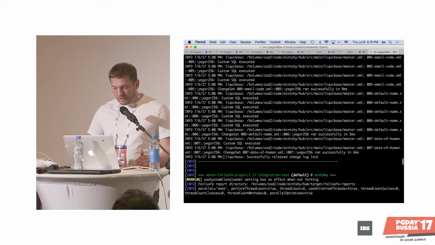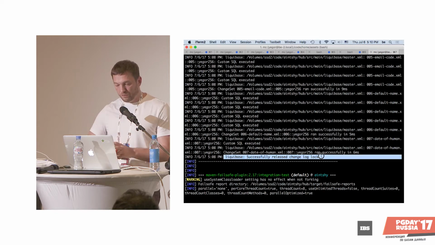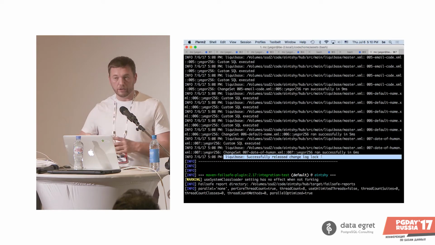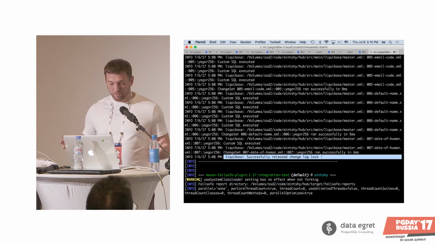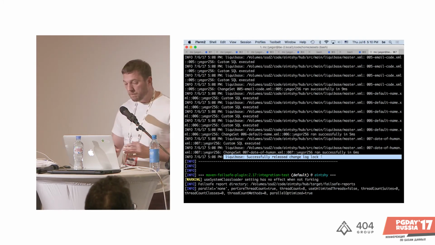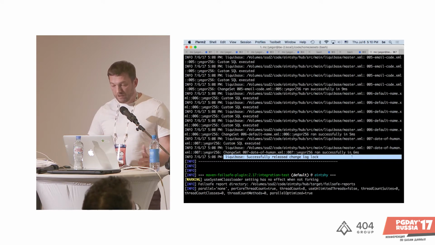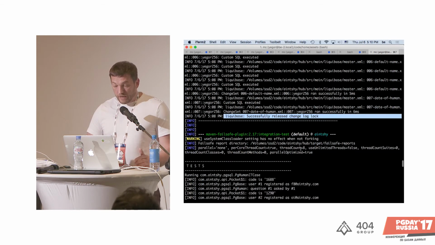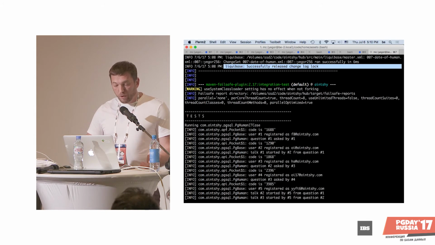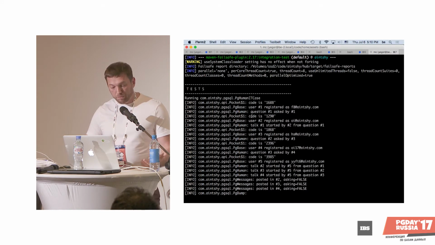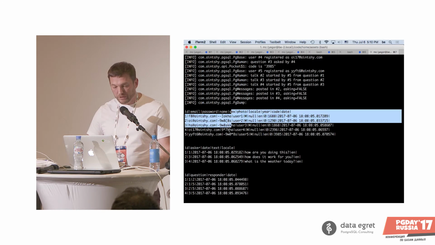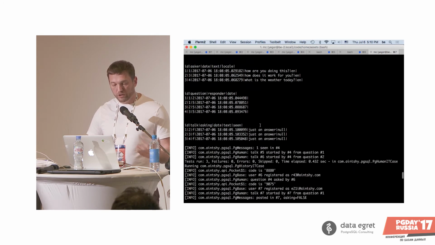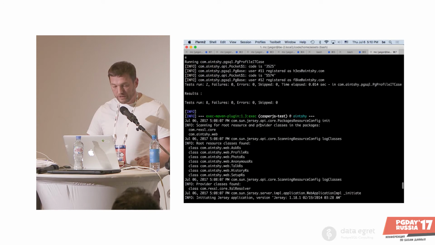It says Liquibase successfully released lock. So first of all, it locks the database, to prevent multiple Liquibases from running. So it locks the database, this locks the Liquibase files, and then it updated everything in a few seconds. And then we start integration testing. We have Postgres up and running, and we can connect to that Postgres and use the tables which are there. Look, we're doing some testing, we're dumping something, there's some temporary data, so we're working against that data.